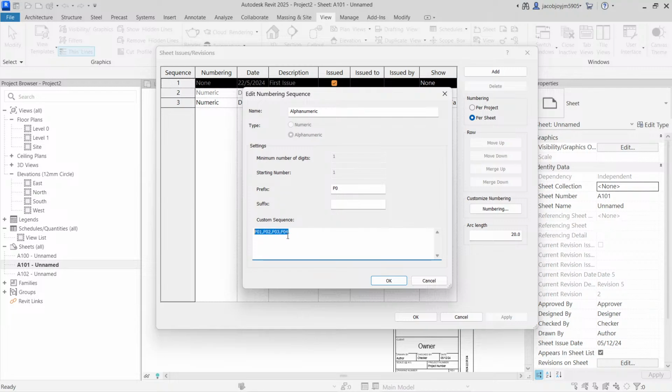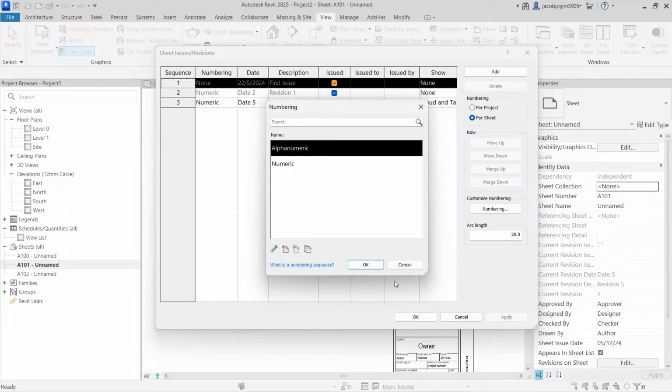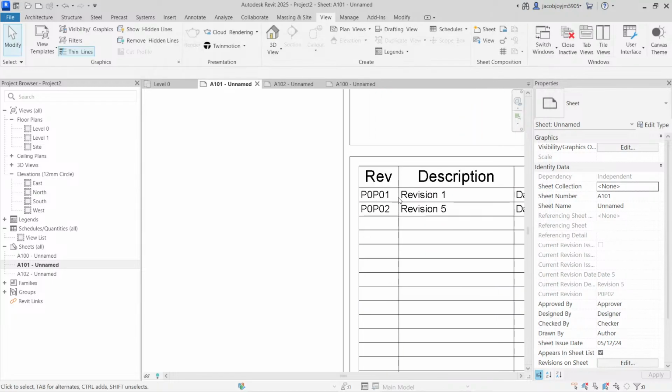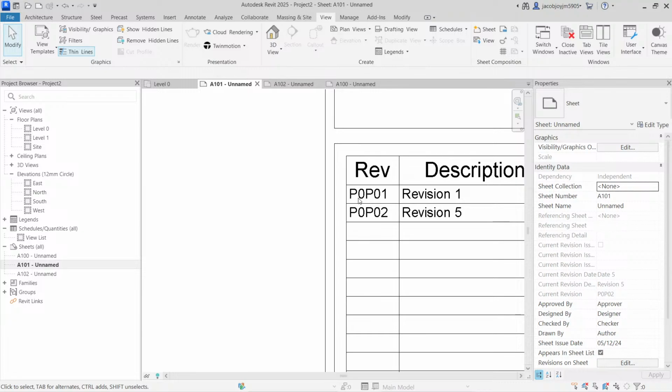If this is the sequence, if I say okay, okay. Oh, so here I have to mention whether it's numeric or alphanumeric. Alphanumeric. If I say okay, then you can see here, now it is showing P0, P01.